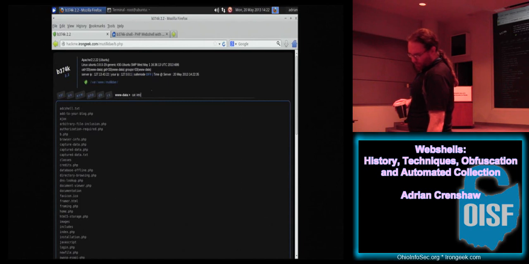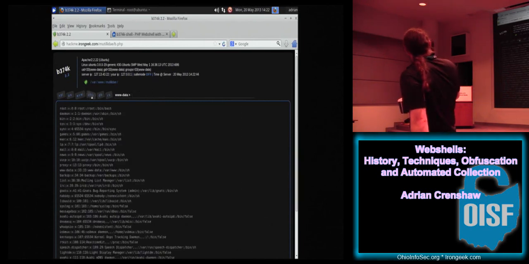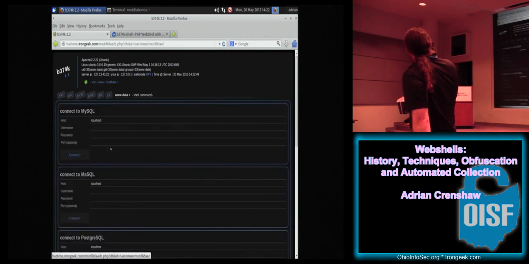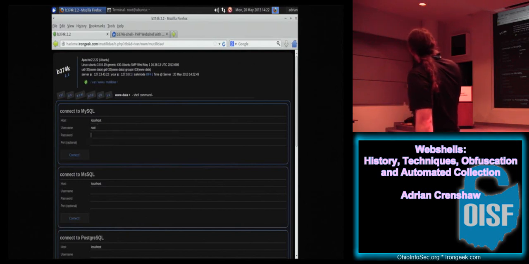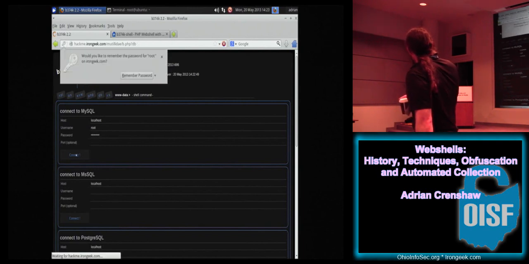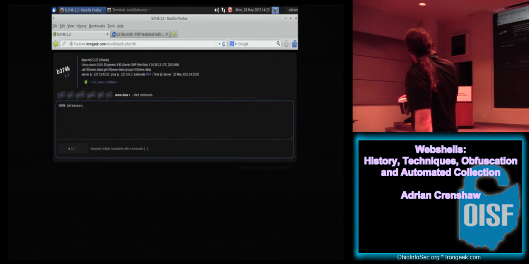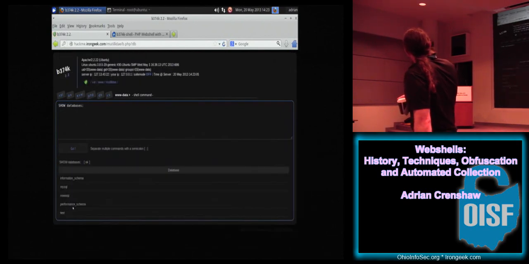Here you see I'm going into the shell part where I'm just going to do a simple command of catting out the password file. Now in this case, the box has shadow passwords turned on, so all I get is usernames, but still. Also, I can try connecting to MySQL on the box. In this case, I happen to know the password, but if someone has a blank password or they use something silly like root, you can connect in, show the databases.